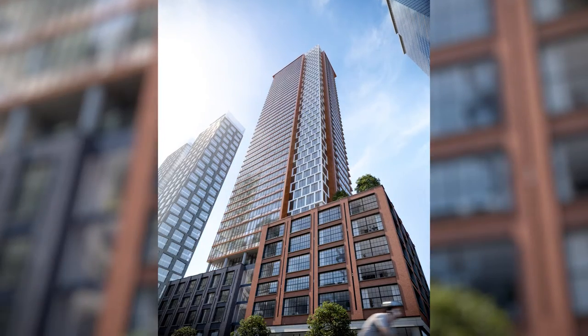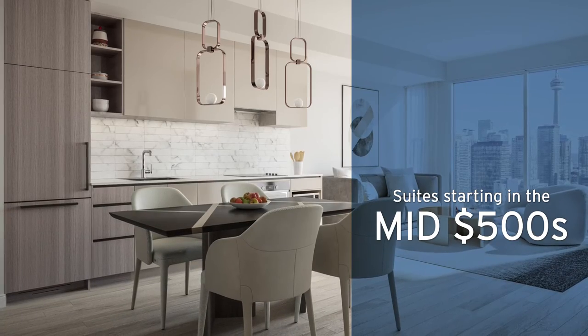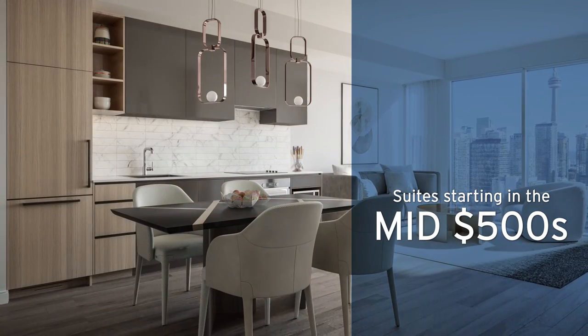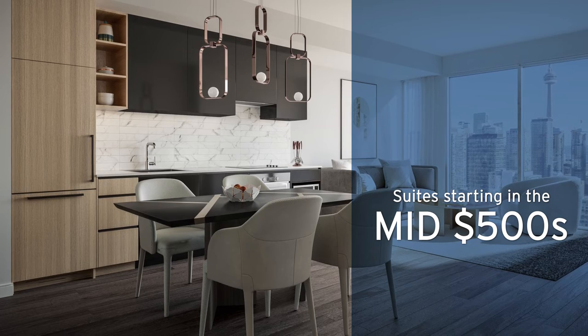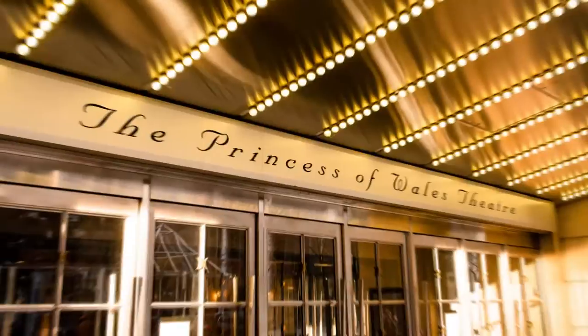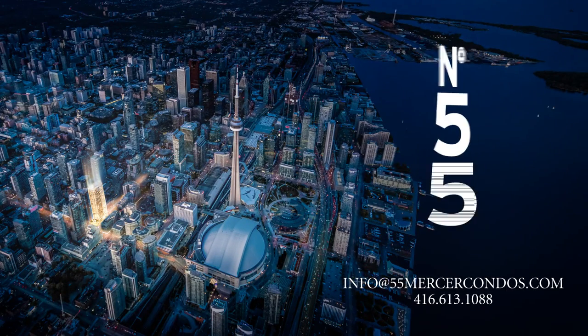You're getting the very best location in the city of Toronto at a price point that is not available in the downtown core today. The suites at 55 Mercer will be amazingly efficient, allowing us to offer residents incredible value with suites starting in the 500,000s. We really feel like something special is happening on Mercer Street right now. We're at that major energy point of the city — this site has an unbelievable atmosphere for residents to work, live, and play in.